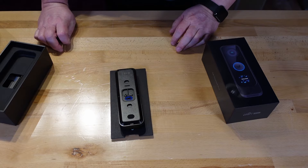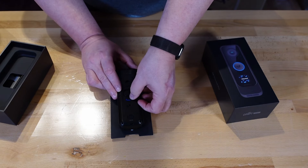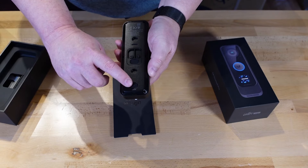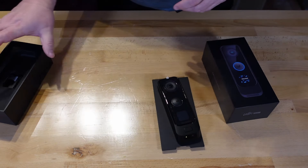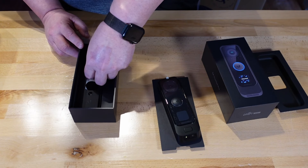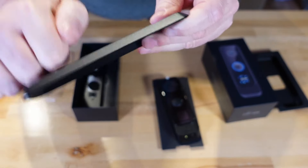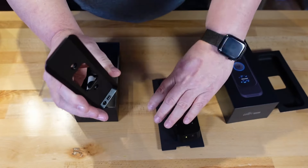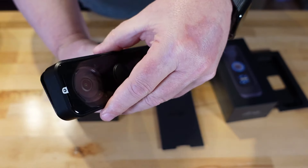It looks like it has a power USB-C port. If you don't want to run it off your doorbell — like 12 volt or 24 volt doorbell like I have mine running off of — it's got a reset button down here as well. There's also a metal outdoor plate that you can screw to the wall first and then put the doorbell in to connect. I like that a lot, because on the last one I screwed it right to the wood on the outside of the house.